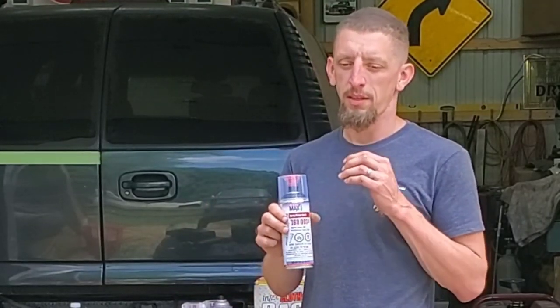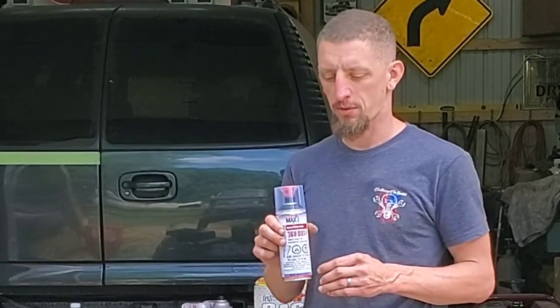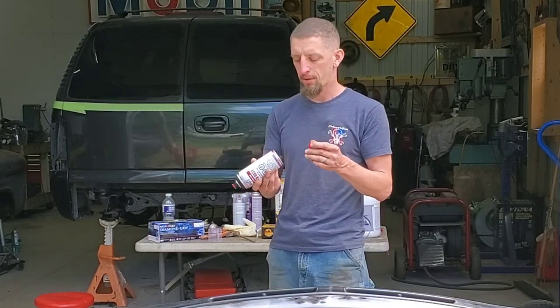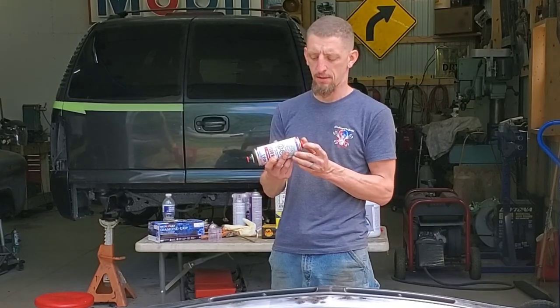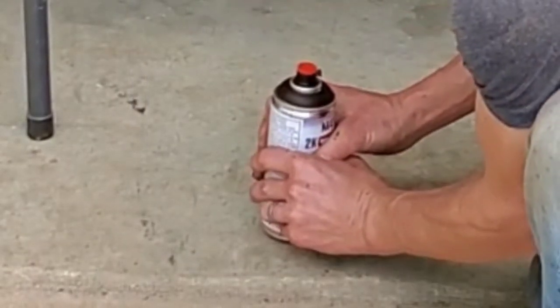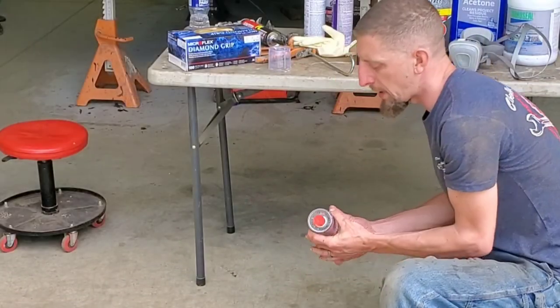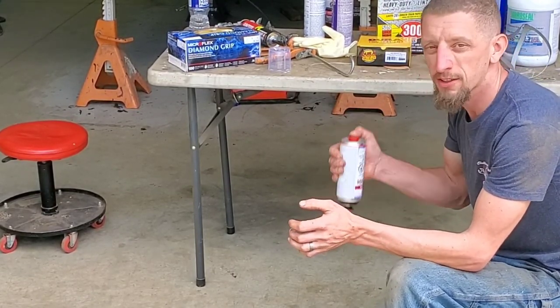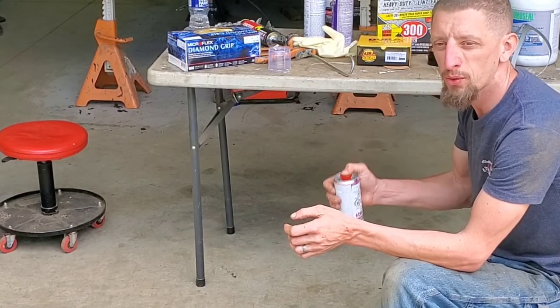And remember, it is extremely critical. These are two-part component systems, so they have a hardener. If you forget to harden the paint and then apply it without the hardener, it will not dry. In order to apply the hardener, they give you a little red cap. It goes on the bottom of the can. Once it's on there, you want to hit it on the ground and then push it down a few times while shaking it, because that is now adding the activator to the epoxy primer.